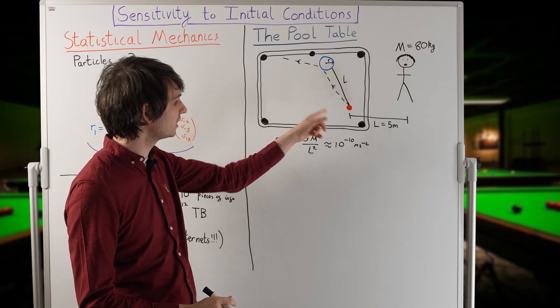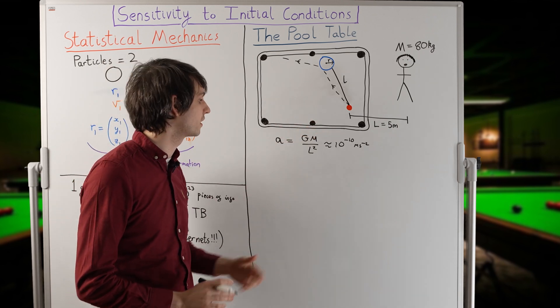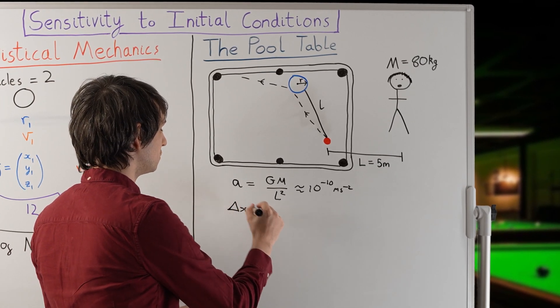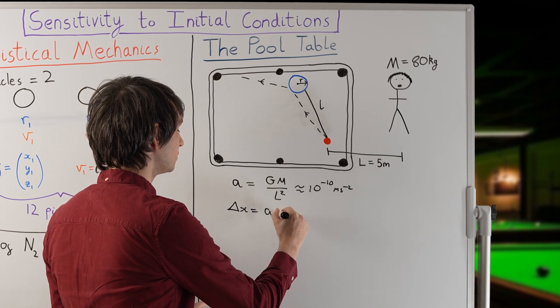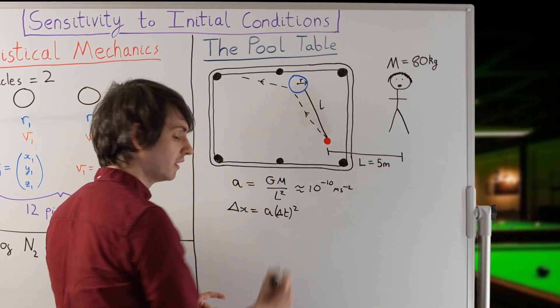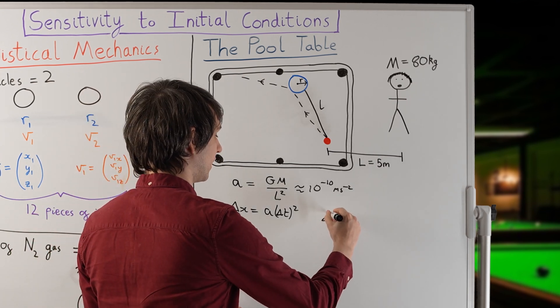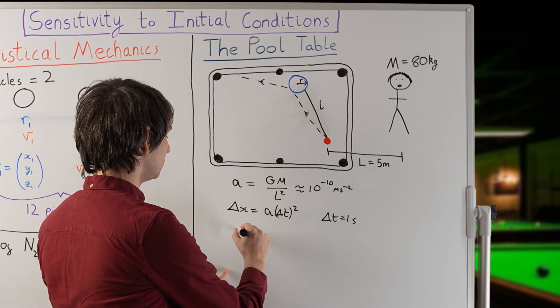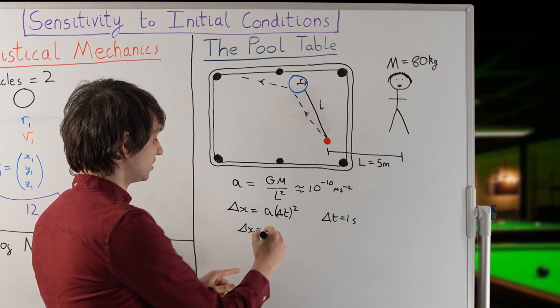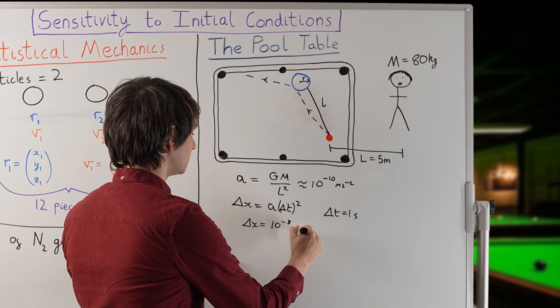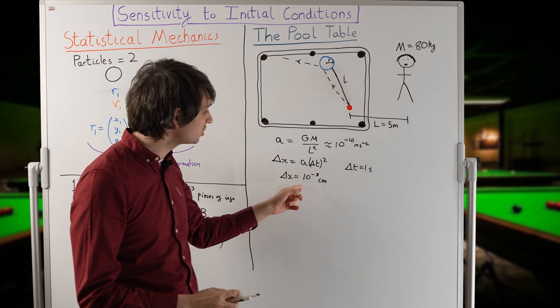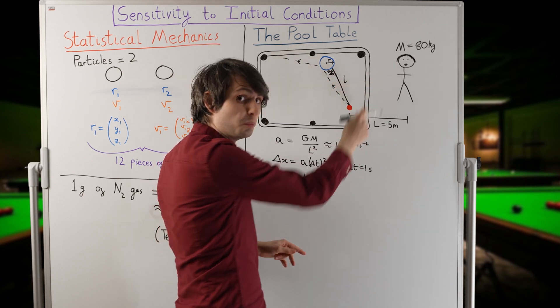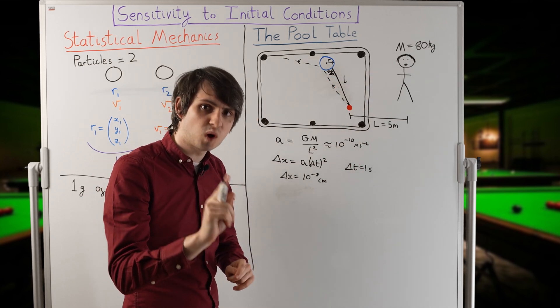If we focus on one of the balls in particular, and consider the deflection due to your gravitational pull, we find that it will be deflected by a distance delta x is equal to the acceleration a times the time squared in between collisions. If each collision takes on average around one second, then this means that the ball will be deflected by your gravitational pull by a distance, a measly distance, 10 to the minus 8 centimeters. Okay, these changes all seem to be ridiculously small. Perhaps that means we should take the hint that your mere presence in the room doesn't change very much. Well, wait one moment.